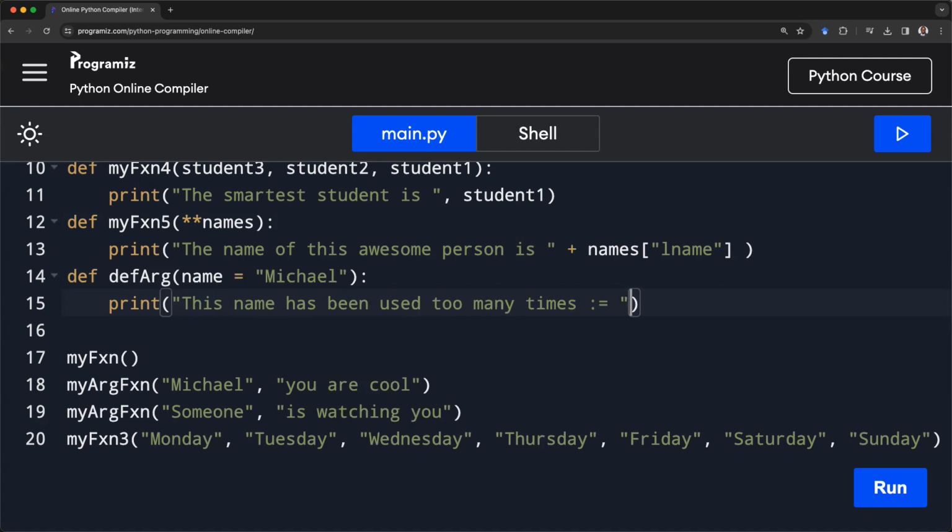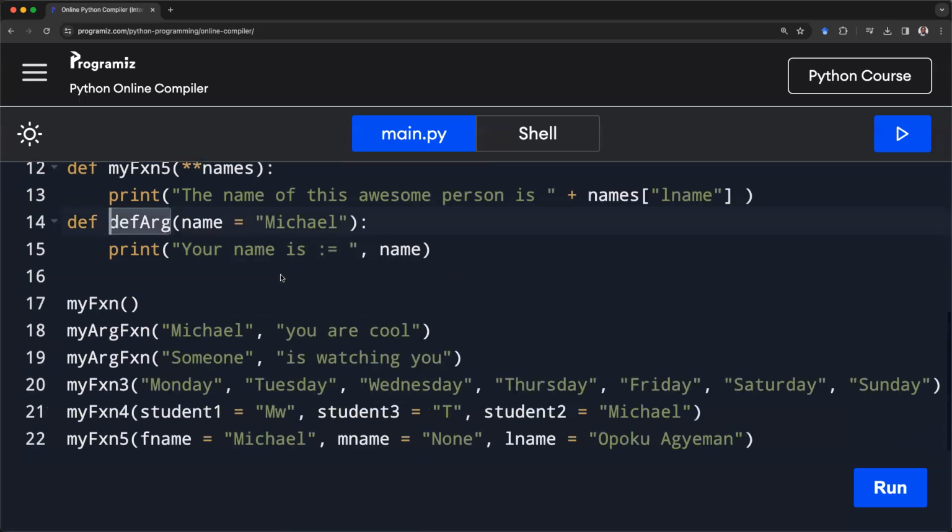And I'll print out name, right? Or I'll say your name is simple. Your name is. So in this particular case, we have a variable, right? That is coming in as the parameter. And that parameter we've initialized to, I'm using the word initialize here on purpose, right? To Michael, which means later we expect this to be either changed or maybe we keep it as it is. So let's see whether it will work.